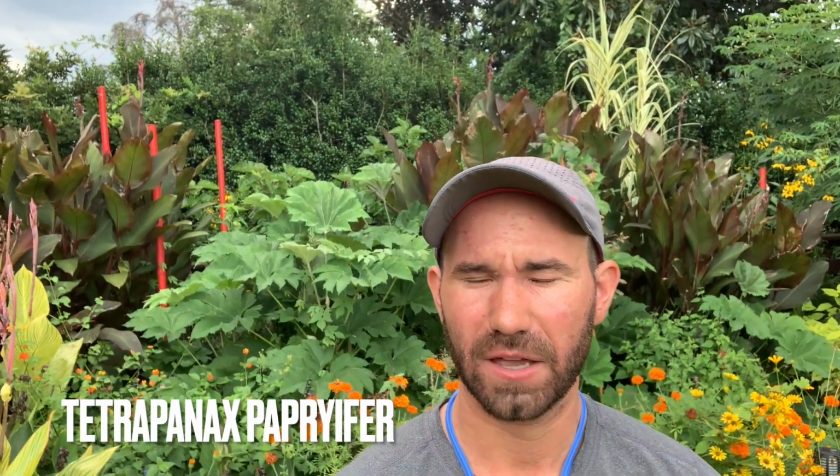Right here to my right is Tetrapanax papyrifera. Great plant for a jungle garden. It does run a little bit, so I will suggest that if you are ready for that to happen in your garden. If you don't want that to happen, I would not suggest planting this plant. I know what's going to happen with this plant. I'm keeping an eye on it, making sure it doesn't run too bad. But I love the foliage. It's like an elephant ear, but a little more elegant, a little more different than an elephant ear.